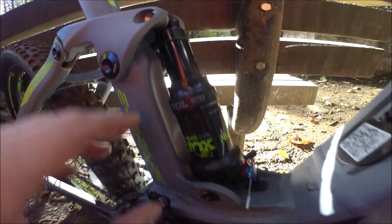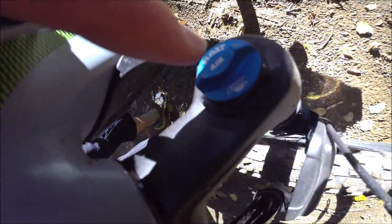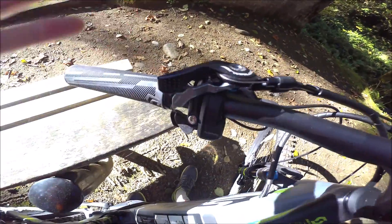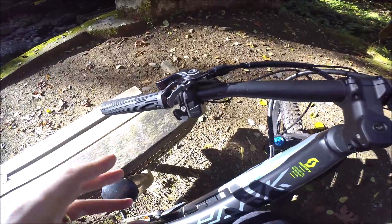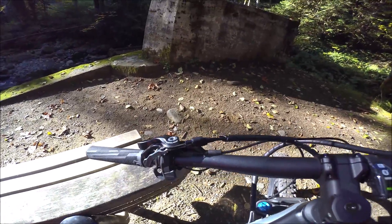On the back it's the Fox Nude DPS. We've got the ability with spacers to change the volume and tune it. They're both air shocks so we can adjust the air front based on your riding preference and weight, and we have rebound adjustments as well. They're using Scott's Twinlock lockout system - right now it's fully open for descent. Push it once and that tightens things up a little bit, or you can completely lock it out, put it back to the middle, or all the way open. It's nice having that three-position lockout accessible from the bars - you're not having to reach down.